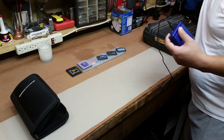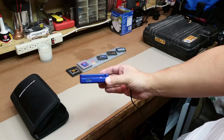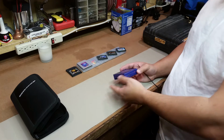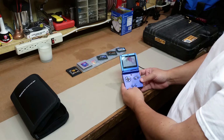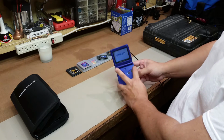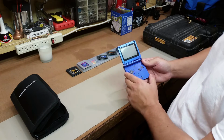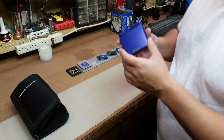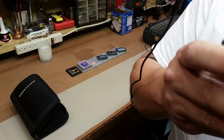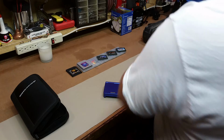And it has China written all over it. So you plug this in, and fortunately I don't have the book. The light turns red. Let's see if you can see that. I do not know if the light turns green, and I do not know if the light turns off. You could obviously play this with it plugged in, and you could obviously play it with it unplugged. Oh, this is the green light, sorry. So this light's green, stating that it's on. Maybe the red light goes out. It's got that sound that I remember as a child. That closing sound. So we'll unplug that. I'll leave that alone for now.